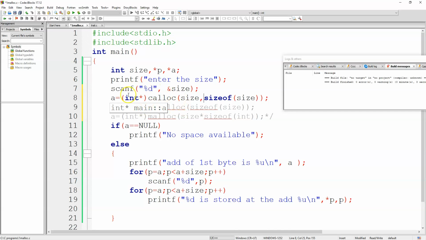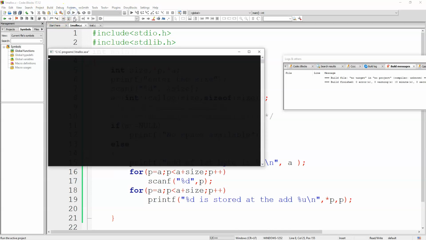How should I define that? Same. Which type of memory allocation are you going with? Integer type. I'm using pointer, comma, size you should mention. N, that is nothing but size, comma, size of whatever you want to take, integer or whatever, it's your wish. Only the thing is N, comma, you should give that. That's all. Or N blocks you are going to define. We discussed it, no? Different blocks it's going to give. So I'm asking for N blocks, 5 blocks, like that. That's all. Fine. Now let us build this.